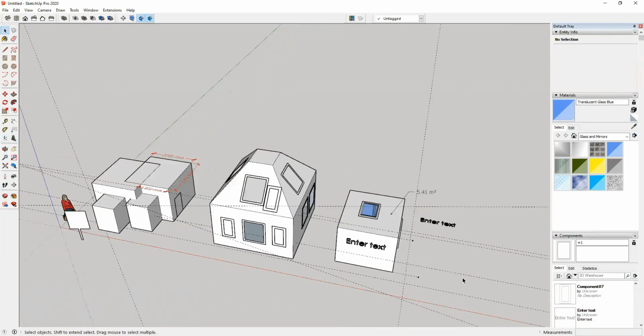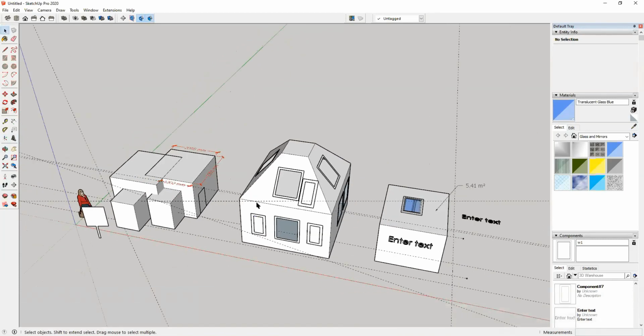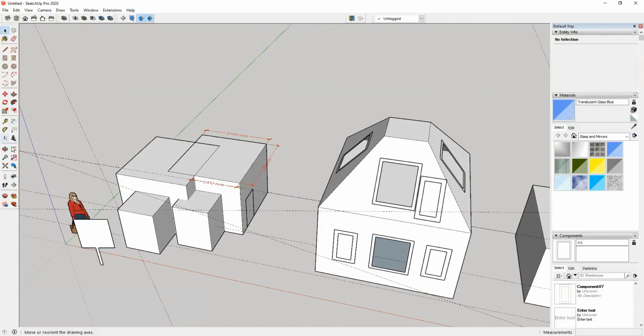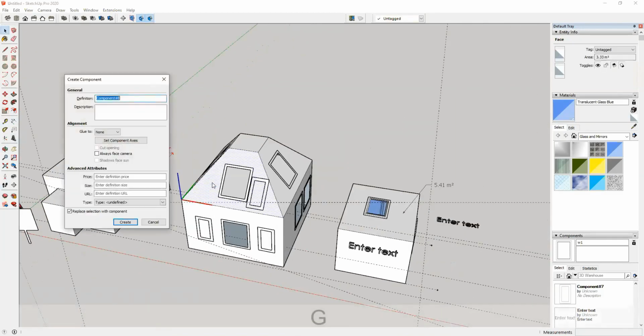Is it clear, everyone? All of these, and the way we created the face me component and cut openings and also glued objects, glued components.